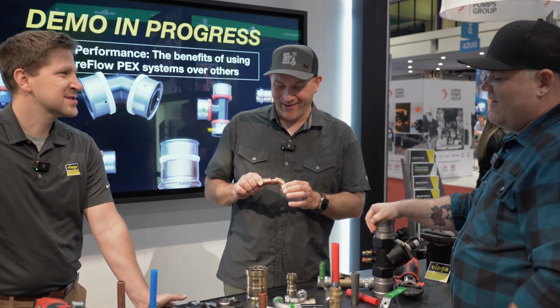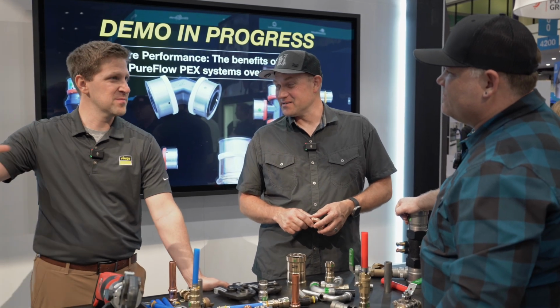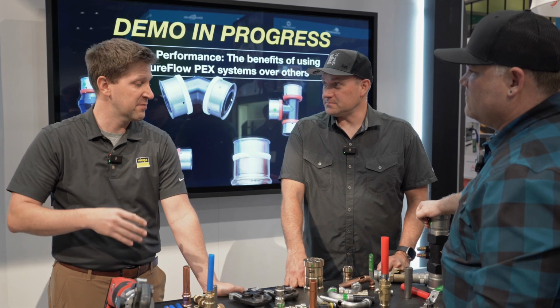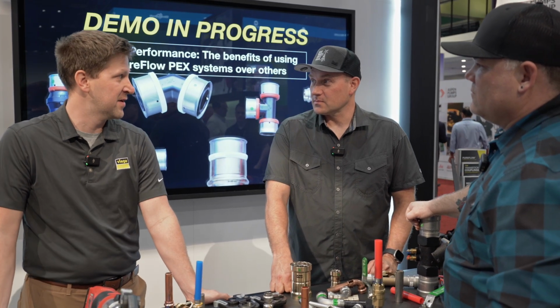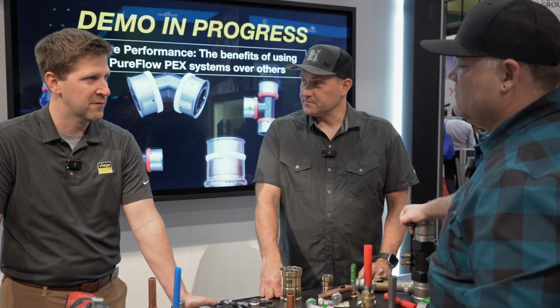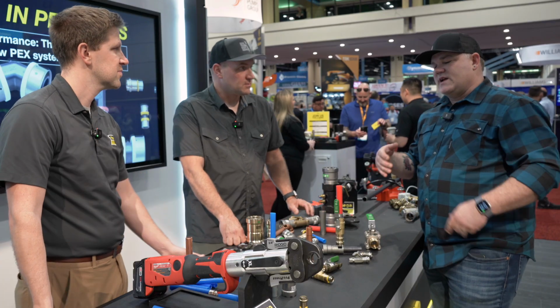Yeah, that's called the law of large numbers, right? If you do an incredible amount, you're going to see some failures. Right. But the understanding from the field and the reliability that comes with the Viega press connections is understood after you're using it over and over and over again. It has changed a lot. It's worth bringing up too, just to kind of close this out.